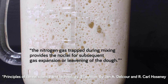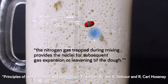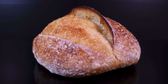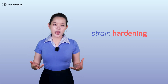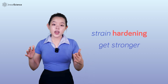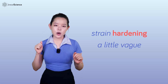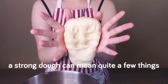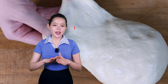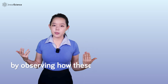Another important aspect of mixing is the incorporation of air into the dough. Tiny air bubbles, primarily filled with nitrogen, are introduced during mixing. These bubbles serve as essential nucleation sites for the formation of gas bubbles during fermentation, contributing to the dough's rise and the bread's final texture. Now, when we talk about strain hardening, it's a little too simple to say it causes the dough to get stronger — though it's not false. The word 'strength' is a little vague, because a strong dough can mean quite a few things. Instead, let's focus on two key properties of the dough: elasticity and extensibility.